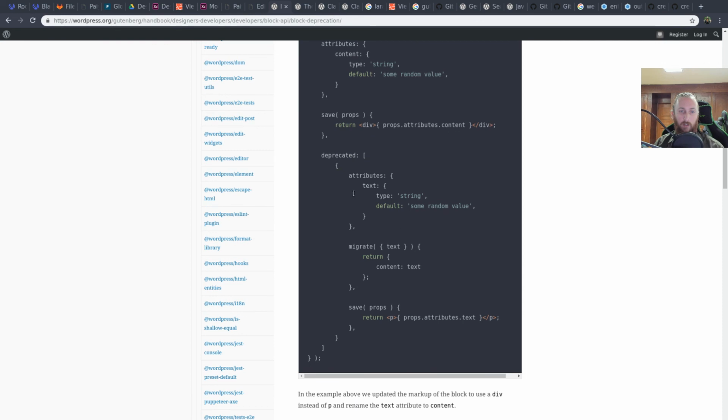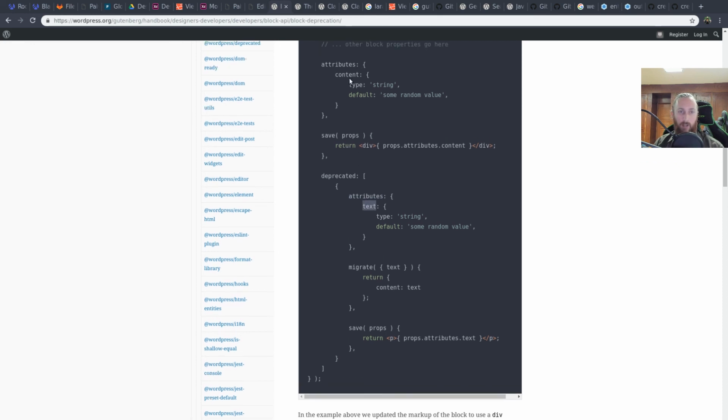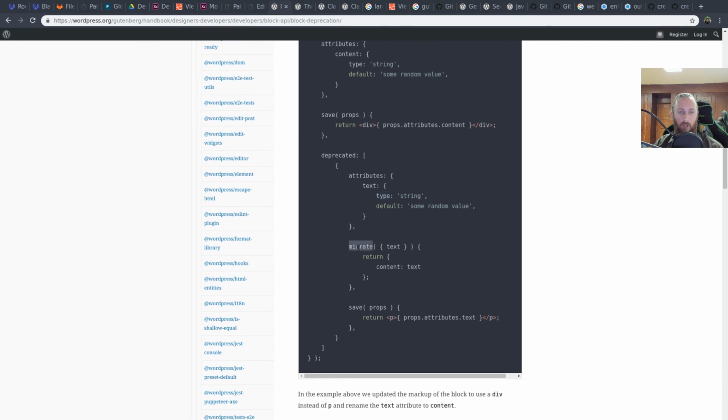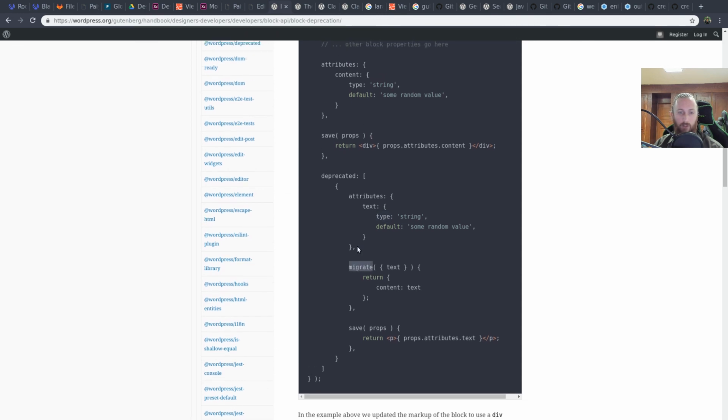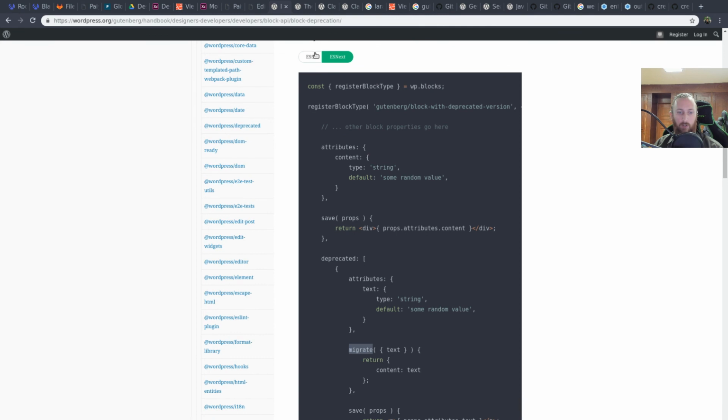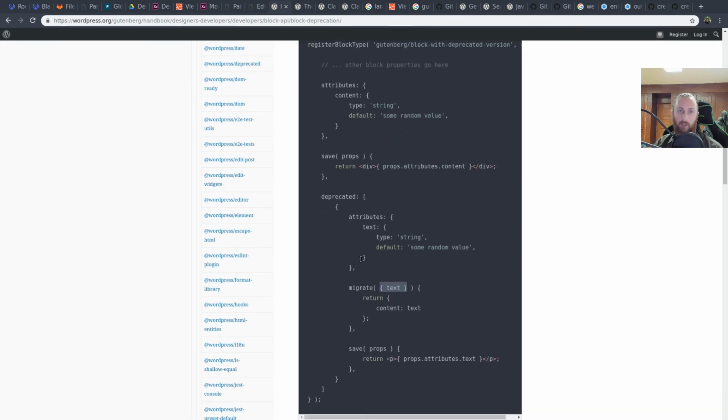And then in their deprecated version, they have this one, which is their attributes. They have text instead of content, again type string, that's fine. They have the migrate function, which takes in the attributes, specifically the text one, and returns the attributes as the new one, which is content and text.